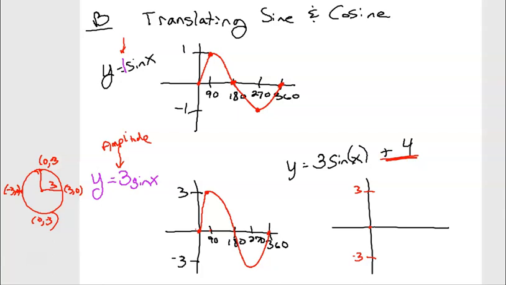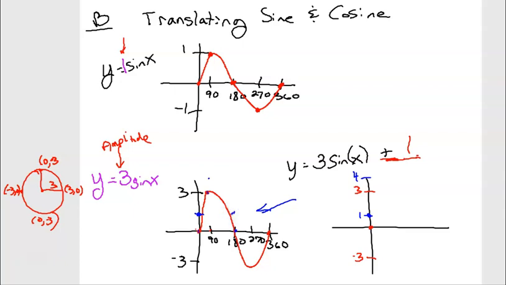So let me back up to a smaller number that can fit in my graph. What if it's just +1? So instead of starting here at 0 and going up to 3, it's actually going to start at 1. It's literally going to lift this one space higher. It's going to take that point and lift it 1 space higher, and that point as well. So it's going to go up to 4, and then it's going to do exactly the same thing. Instead of coming down to 0, it's going to come down to 1.